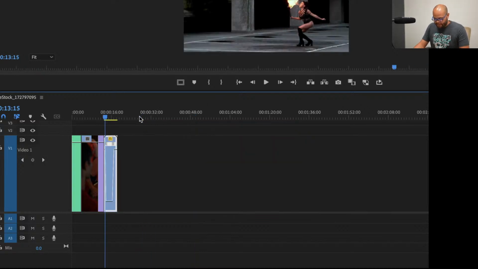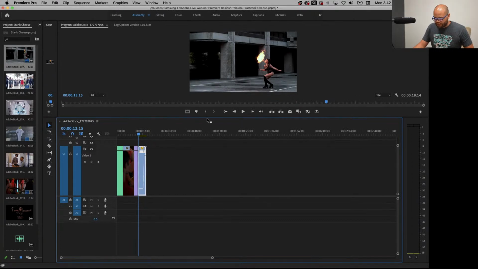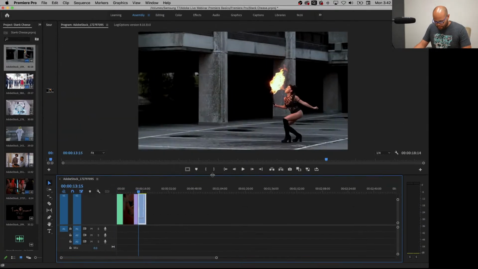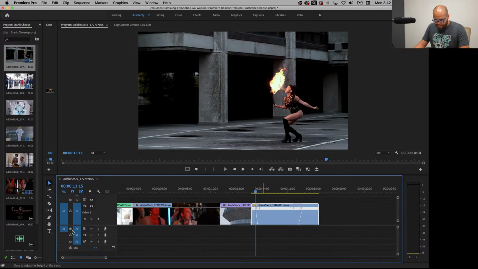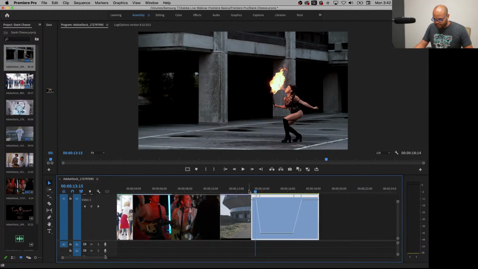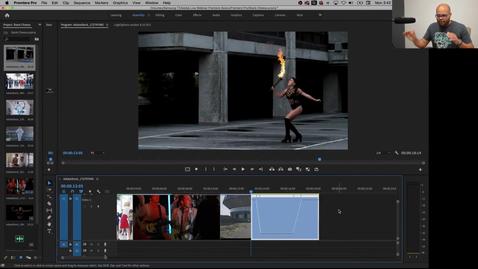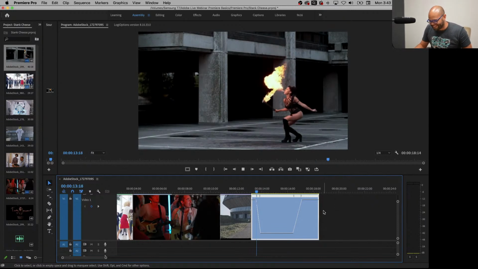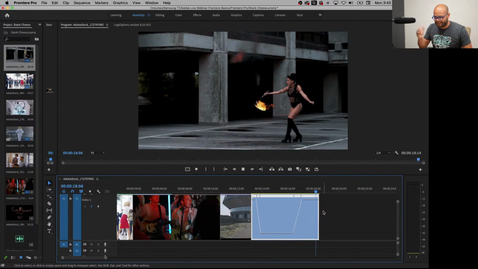And now if I zoom out of my screen, make my program monitor a little bit bigger, and zoom in on the timeline, you should be able to see what is about to happen. When I hit play, it should go, and if I could explain it in sound effects, that would be it. Let me hit play. And there, we have speed ramped that little selection.